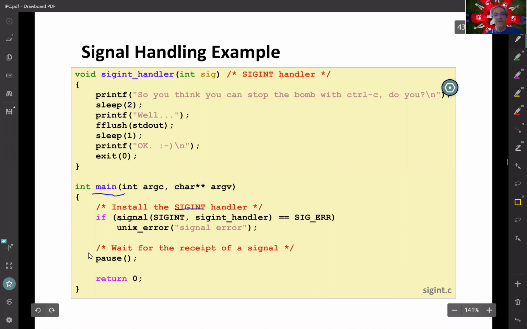And then after that, we just wait here, okay? And here's the function. As I said, this is your user function. And when you do this, you may get into an infinite loop here. It doesn't matter. Then here, when the user presses Control C, okay, then you can say, well, so you think you can stop it with Control C? Well, you wait for a second to make sure that the user understood that, this is really optional. And then you write your message, and then it exits.